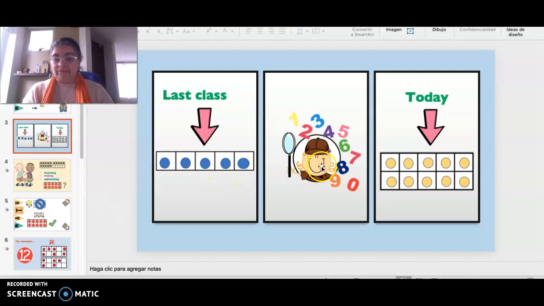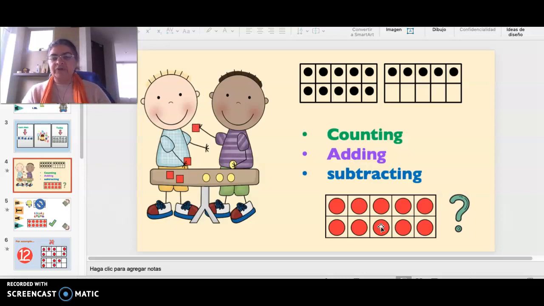Now today, if I am telling you that we are going to use 10 frames, that means that it has 10 squares and they are completely joined like this: 1, 2, 3, 4, 5, 6, 7, 8, 9, and 10. Well, we can use 10 frames for adding, subtracting, counting, and so on.